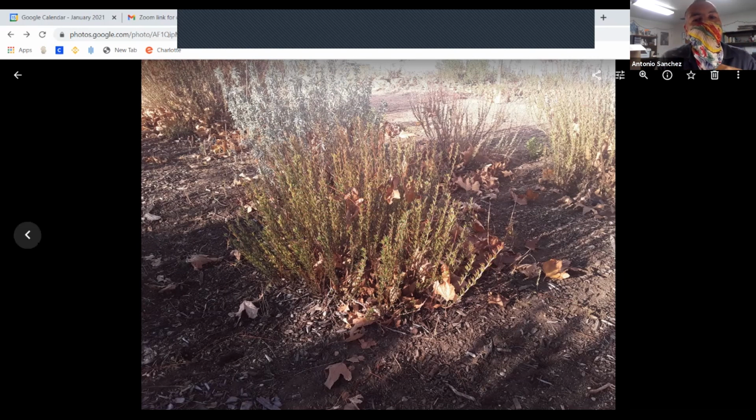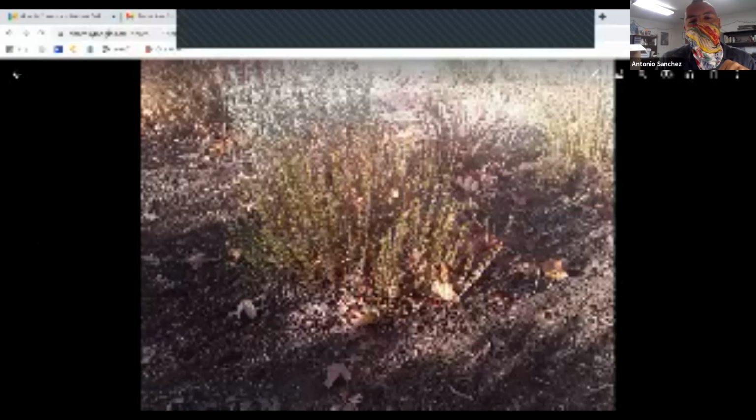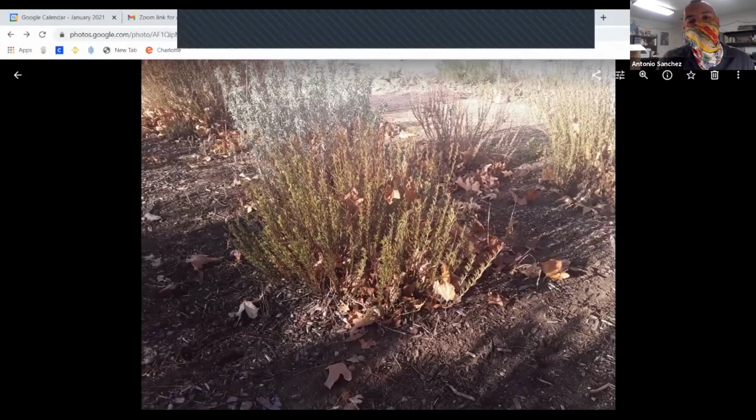But if we're going to do hard pruning, I forgot to take a picture of it after. I hammered this thing back. It got left to about maybe a 24-inch box, kind of roundish box. So this can be hammered hard this time of year if we need to shape it. And what I ended up doing was, I didn't like this sticking out too much. It was kind of going away from the plant. And there was another part back over here. So I ended up bringing it really compact. And that plant should be ready to respond and start growing very, very soon.